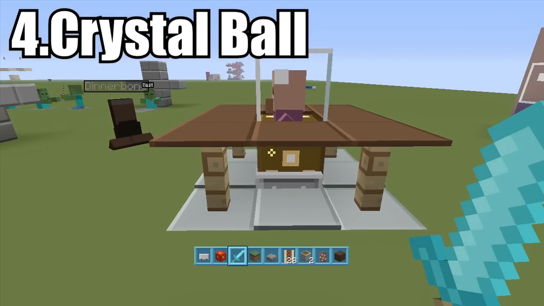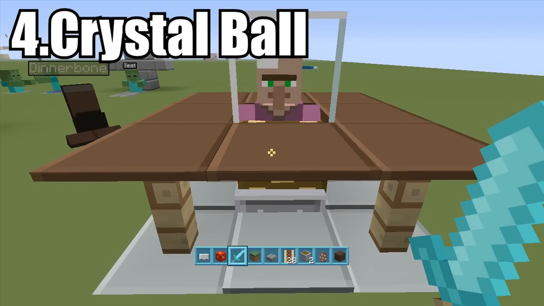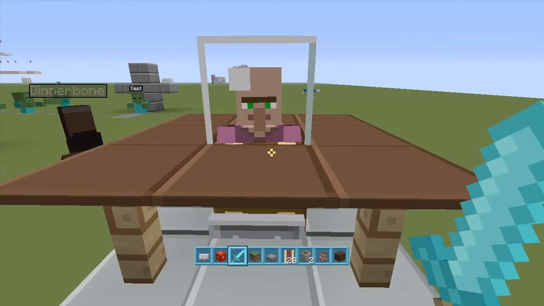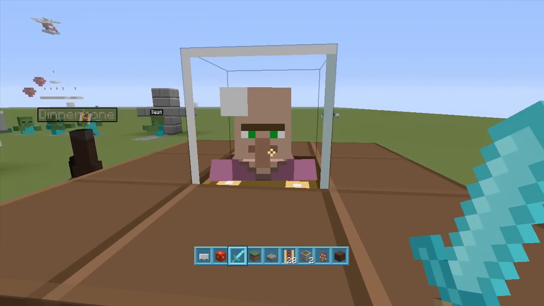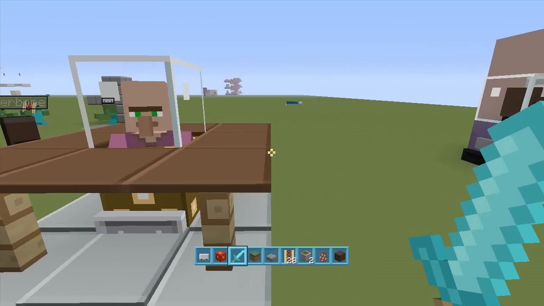Our next tutorial is going to be our crystal ball villager. Obviously, you don't have to have a villager. You can use pretty much whatever you want. However, you just got to remember with cows and things like that, they're a bit of a too high block, so it won't look as good as a villager. You could use an enderman too. That would look scary, having an enderman inside a crystal ball. I'm not sure if they could teleport out of minecarts though. So we're just going to go with our villager inside a crystal ball.